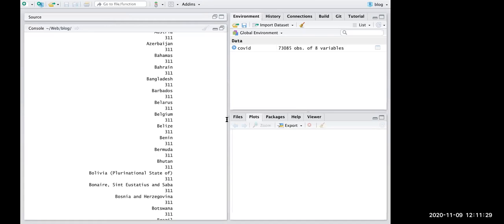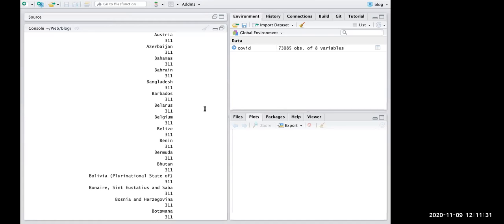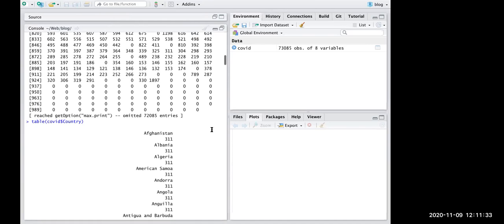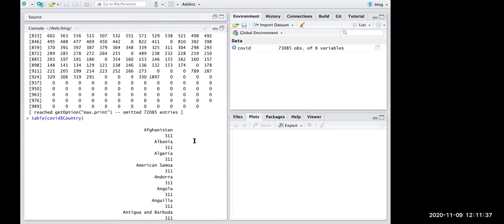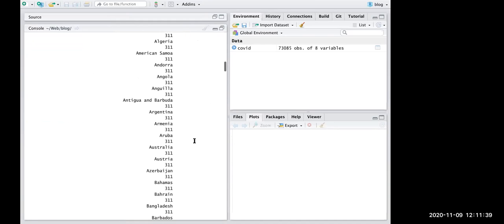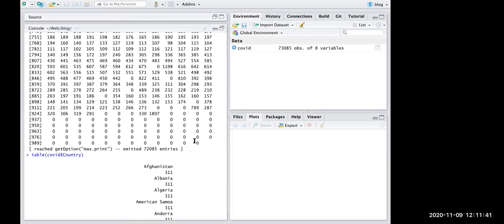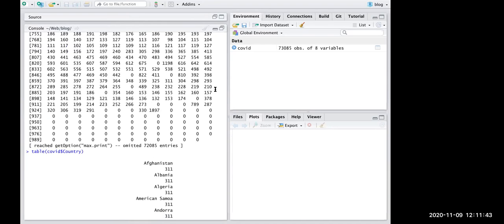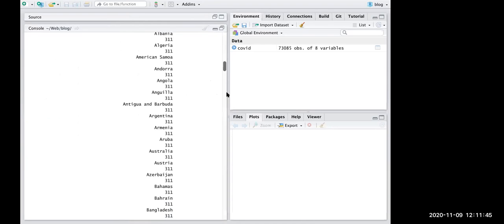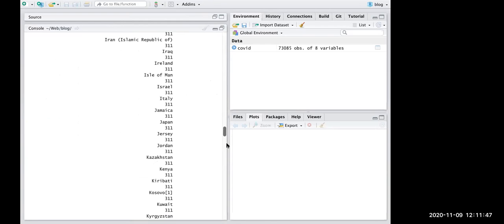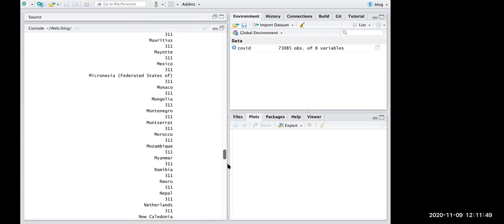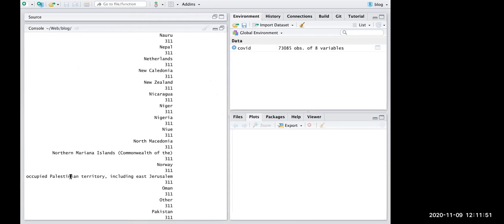Well, in this case, it's not obvious it is a table because we see one column here, essentially because the names are very wide. The names are long, especially, well, some countries are short. But if you saw here the official name that the World Health Organization uses, like occupied Palestinian territory, including East Jerusalem, that's a very long name.